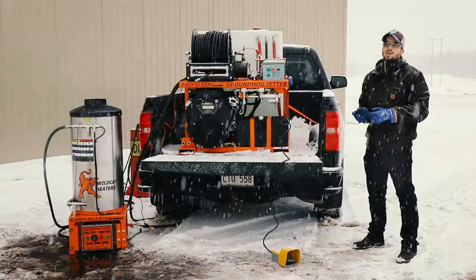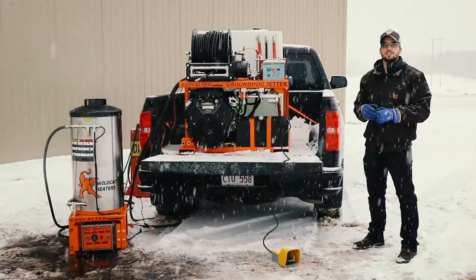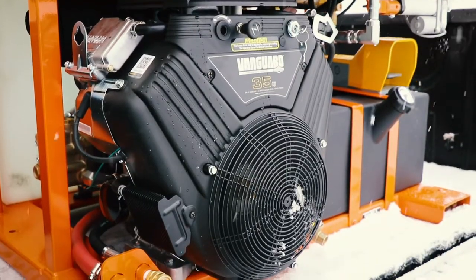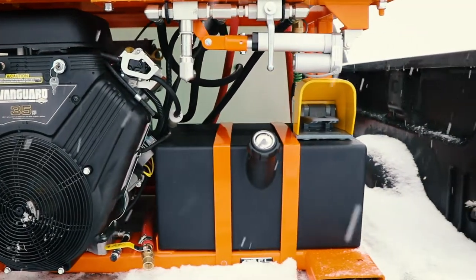This Groundhog Jetter is 12 gallons a minute, 3,500 PSI. It features a General Pump, gearbox driven. General Pump is the largest manufacturer of pumps in the world. It features a 35 horsepower Vanguard engine, electric start, and the oil drain has been extended out past the frame for ease of maintenance. It has a 10 gallon poly fuel tank.